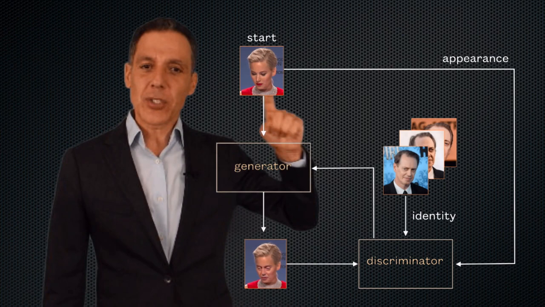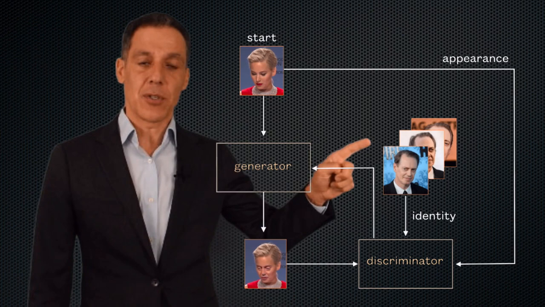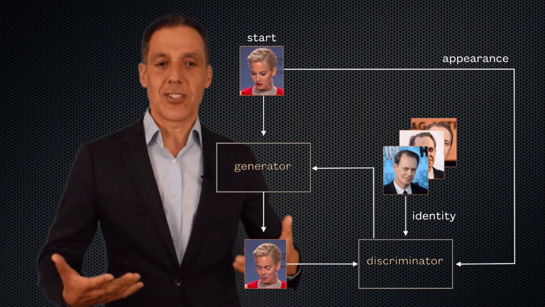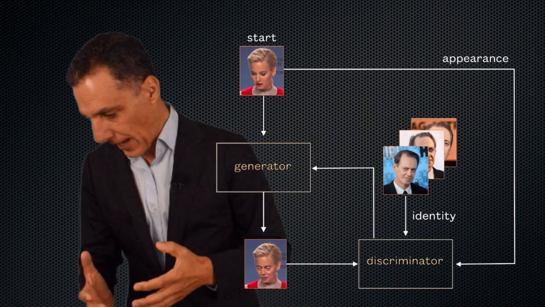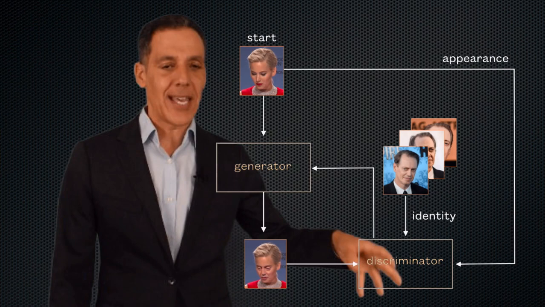But it also is trying now to do two things. Not only is it trying to change the appearance of this person to this person, it wants to make sure that the head pose and the lighting is consistent. So it wants the identity to be this person, but the overall appearance, that is turning the head down and to the left, to be that of this. So it has a dual problem that it's trying to solve. It does that again with a discriminator. And with enough iterations, again within this GAN, you can change the identity.